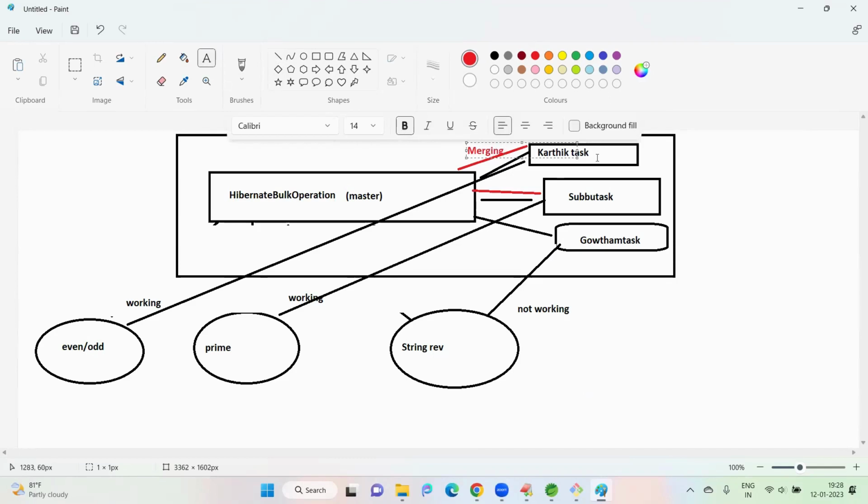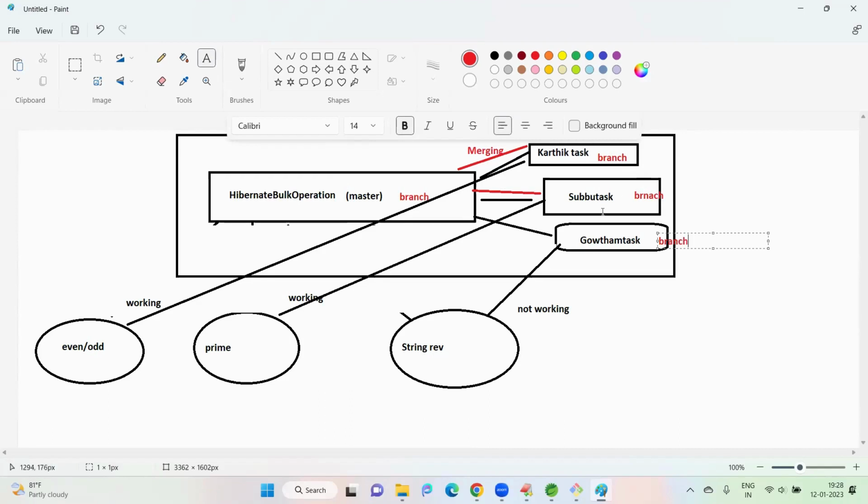Merging what? One branch into the master branch. This is another branch. Which branch is working, which is not? Karthik's branch is working, Subbu's branch is working, but Gautam's branch is not working.